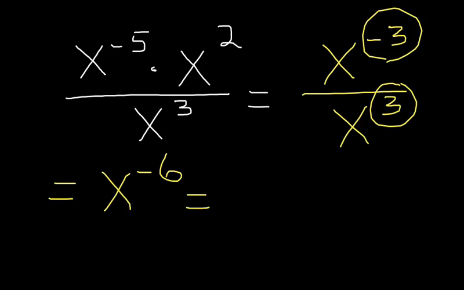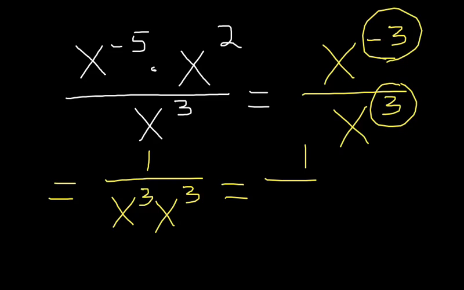Another way to approach that, it might even be the way I prefer it, is to realize that I'm going to move this negative 3 at the top down to the bottom with the 3 that's already there. When I move negative 3 to the bottom, it's also x to the 3rd. And when I moved it to the bottom, they're now multiplied. So all I have to do, notice I left a 1 on top because there was nothing else up there. All I have to do now is just to add together the 3's, 3 plus 3 is 6. Either way, we'll get the correct answer. The second way, the way I've just done, will keep you from having to deal with subtracting negatives from negatives if negative numbers are a problem. But either way, we'll get the correct answer. Moving it down first, or just subtracting 3 from negative 3. So that's the basic use of some basic laws of exponents that you have to be able to use in a variety of ways for working problems.